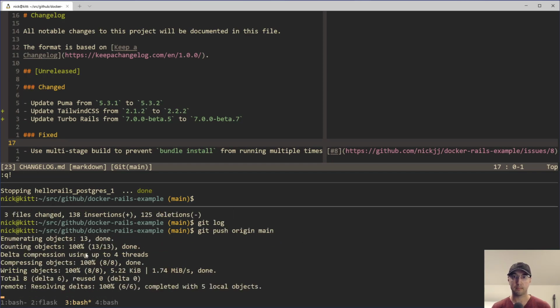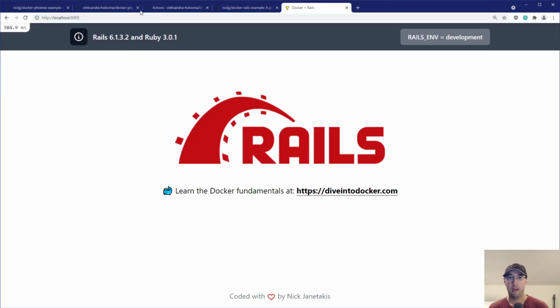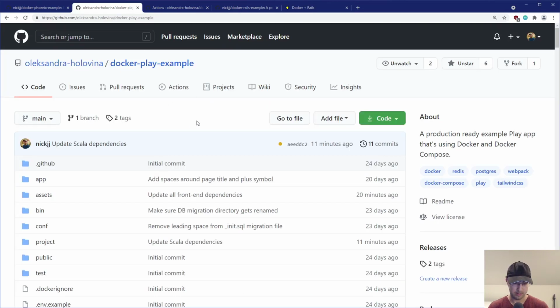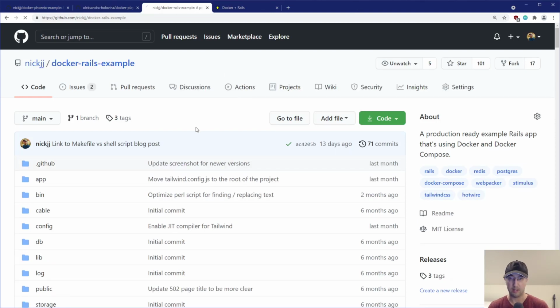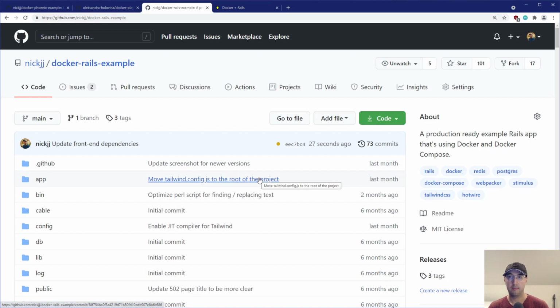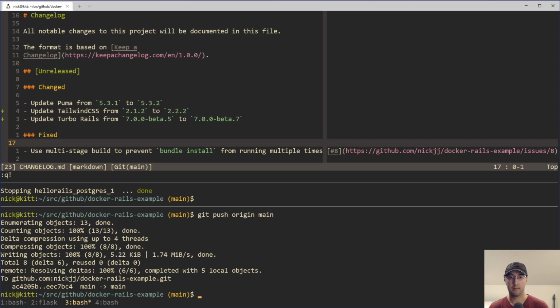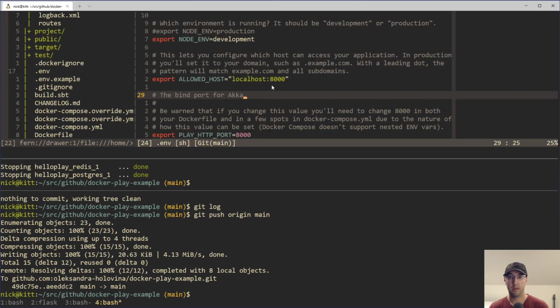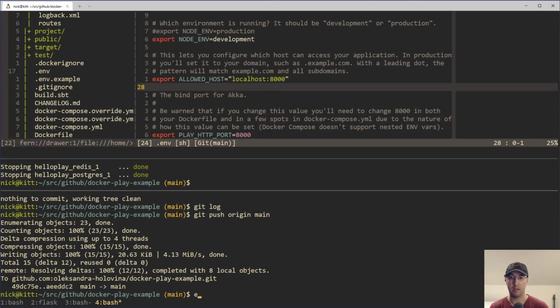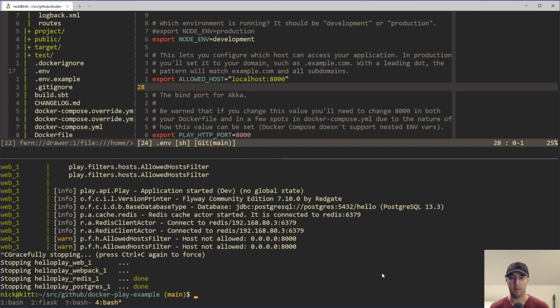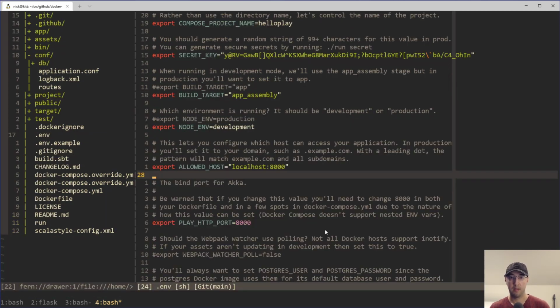We're good. And then how are we doing with the Play one here? Did that all pass? Cool. That all passed. Yes. And then the Rails one just started. That's going to take 5 or 6 minutes for it to do its thing. And then I think we are pretty good. Yeah, this is all pushed and ready to go. This is all ready to go as well.